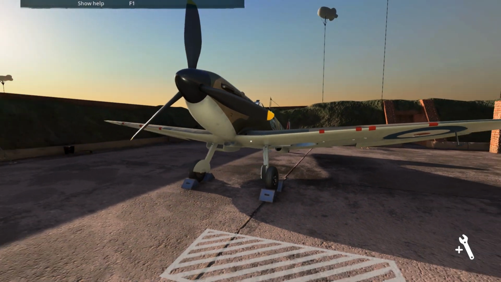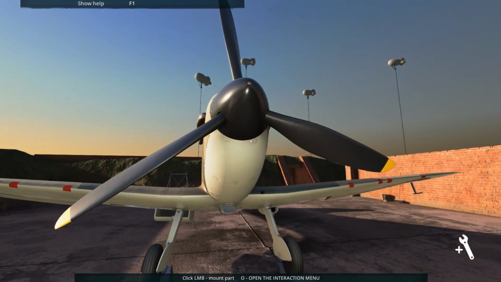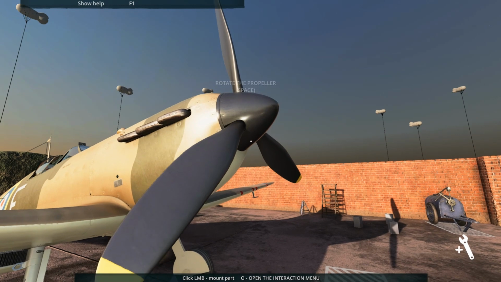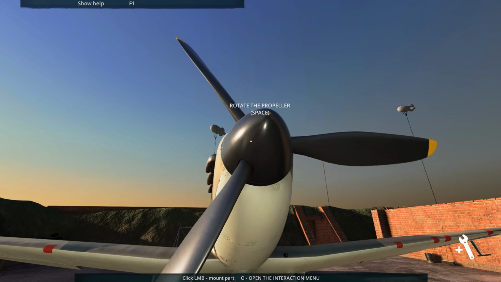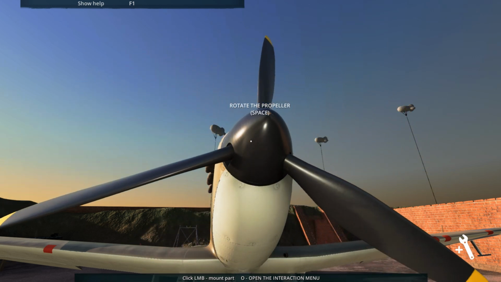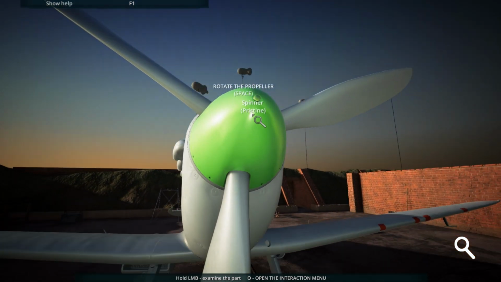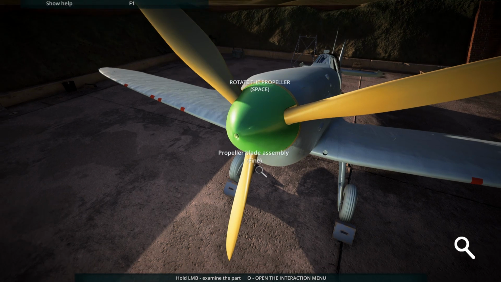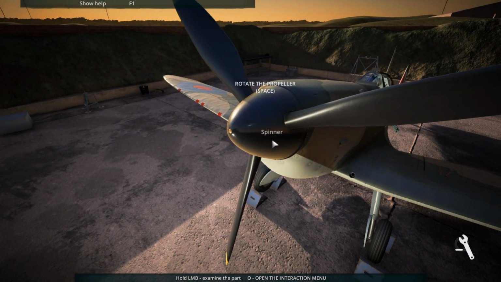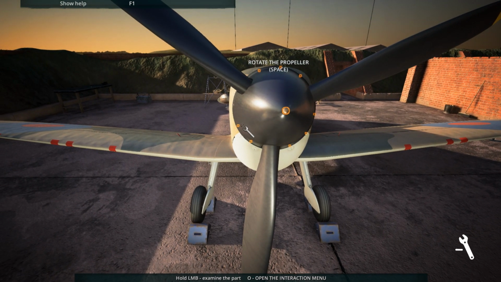So if we look at the only thing left is to fix the problem with the propeller pitch. Now, I'm not exactly sure. Rotate the propeller with the spacebar. Okay. It rotates. The spinner is okay. Propeller blade assembly is fine. So let's go ahead and remove the spinner. And we'll get a look at what's underneath, and we'll see if that has anything to do with the propeller pitch.